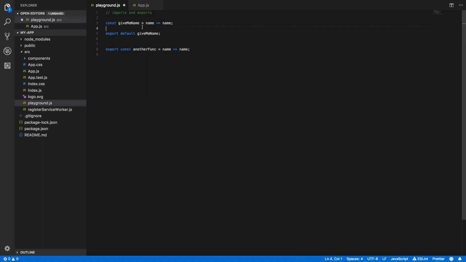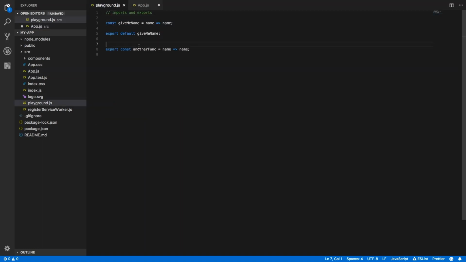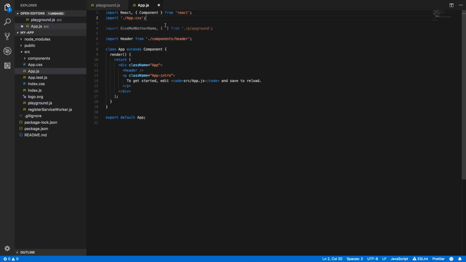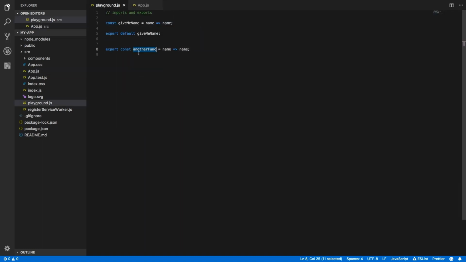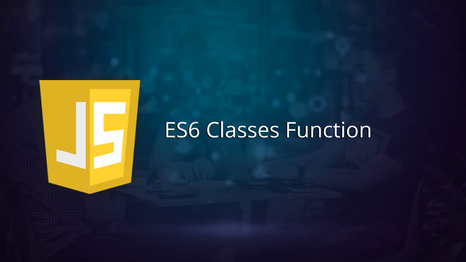And that means that inside app.js, if we wanted to import this function, we would need to import it inside curly braces, the same way that we are importing the component from React. So here we would have to say inside these curly braces, then import anotherFunction. And this time the name actually matters. So here you would have to call the name of the function because it's a named export. Whereas with the default export, that is the default function or the default constant being exported from that file, the name can actually be whatever you want it to be.